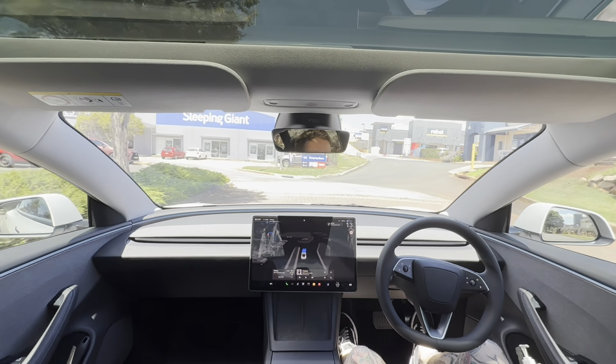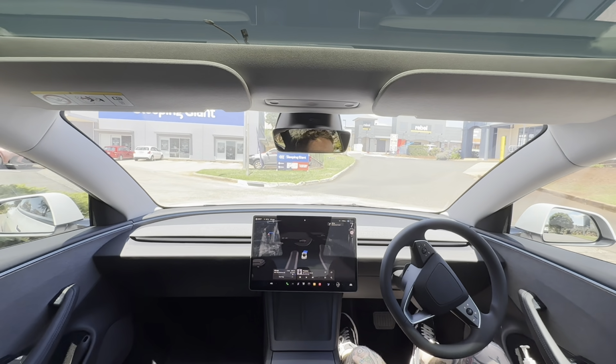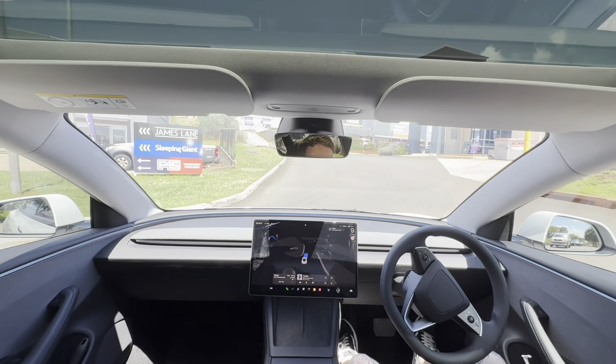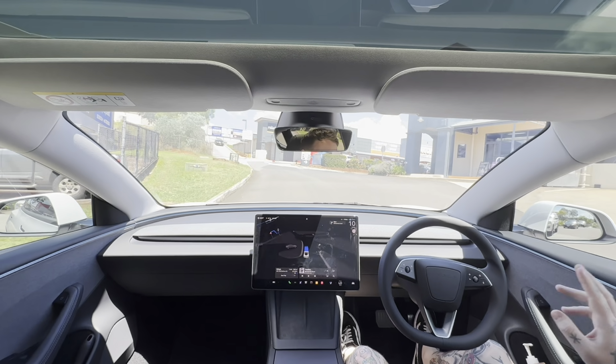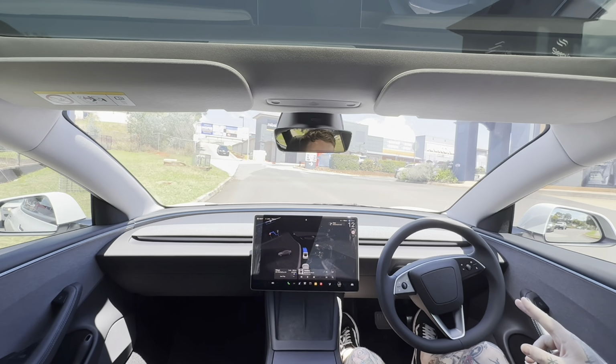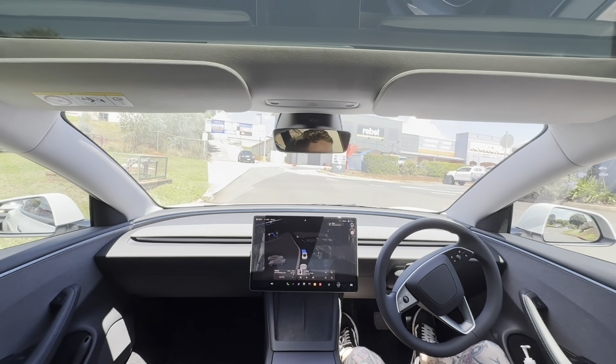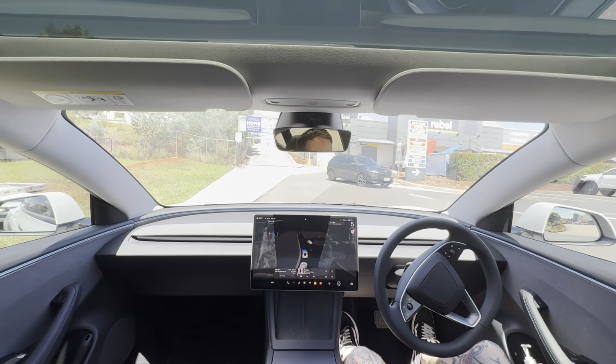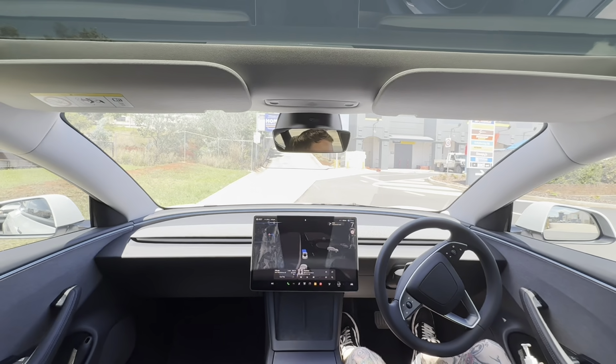Doing the same sort of thing here. Going right, wheels turning. It's committed to go right, perfect. Now look, on the first entrance or the second entrance here, I'm not too sure. It seems to be depending on where the pins drop, so looks like it's going to go into the second entrance.